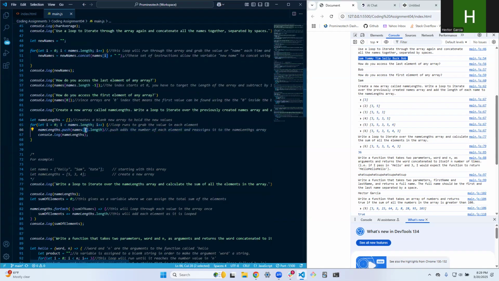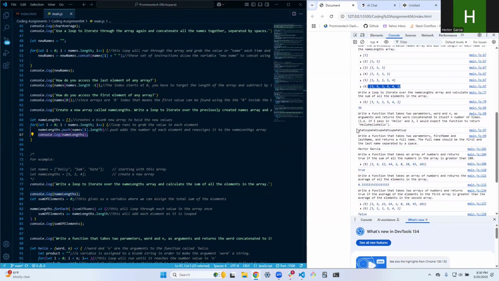This is going to give me the individual length for each name, and the console is going to print out a new array, which gives you the numbers for each of the names that we have, which you can see right here. It gives me how many letters are in the first name, the second name, the third name, and so on until we have all the letters for everyone in the names.